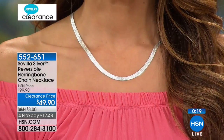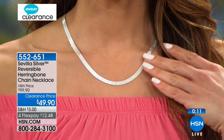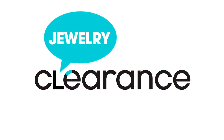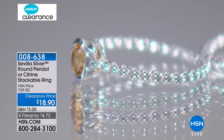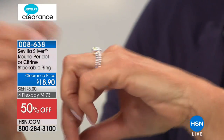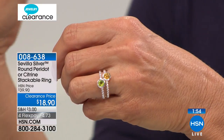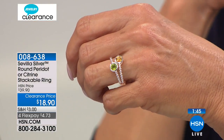Why have herringbones traditionally been so sought after? I think because of the polished finish — women really want something that looks bigger and bolder at an affordable price. And today, even better. $300 gone; we only have a couple hundred left. Don't miss out because a lot of these are limited. Coming up now: this cute, cute stack ring. Bill and I are so passionate about jewelry. This is a stackable set of rings — your choice of genuine Peridot or Citrine. They're darling, spring-summer perfect, lighter weight, easy and breezy to wear. You can put a solid band in between them. Sizes five through ten.